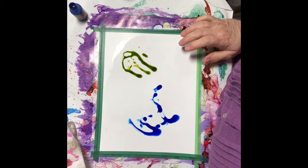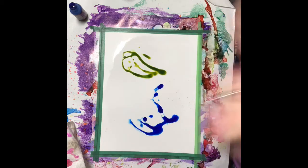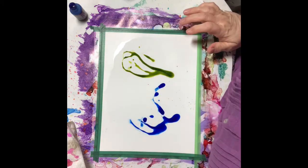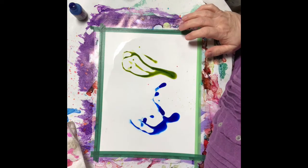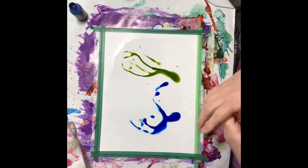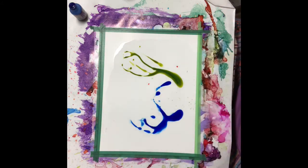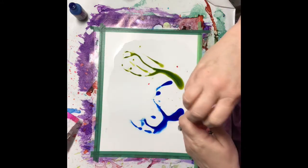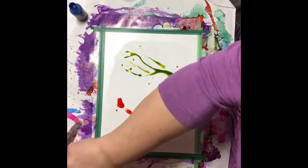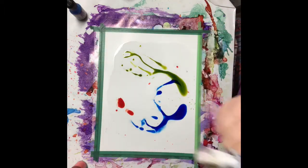No blowing on it this time, just playing. Maybe I'll get this open. Well, we're just going to use a different color then. Maybe we will. There we go. Wonder where I got that red box. My goodness. These lids sometimes, there we go. Get on here and don't want to leave. And I'm putting drops of color in different spots because I want to play. Let's use the paper towel on this one, see if I can get it to open. There we go.